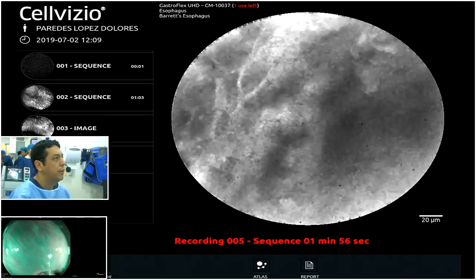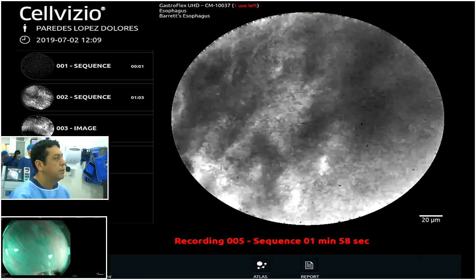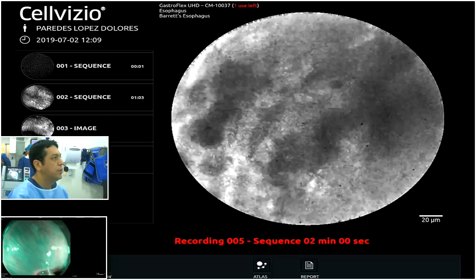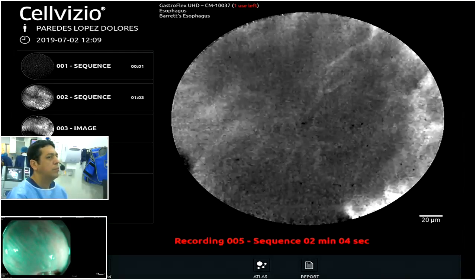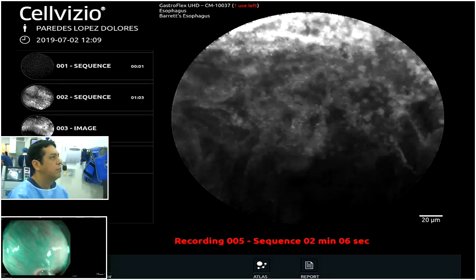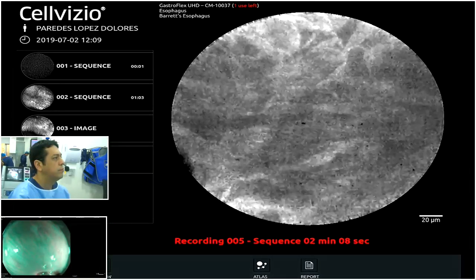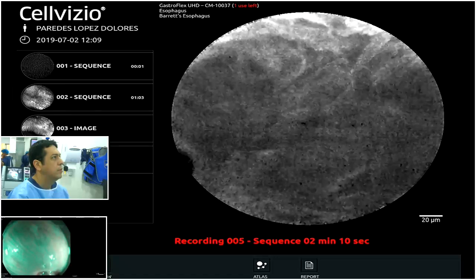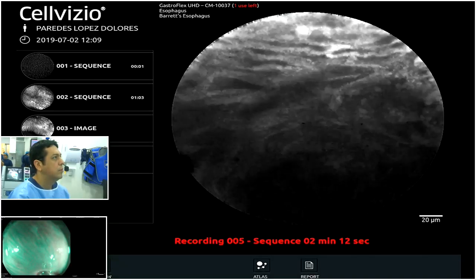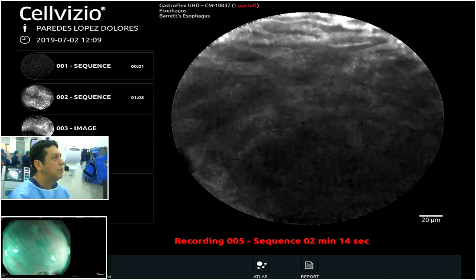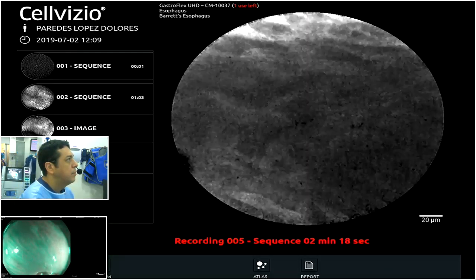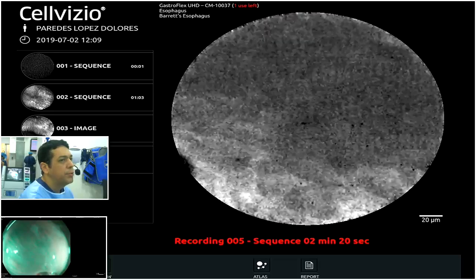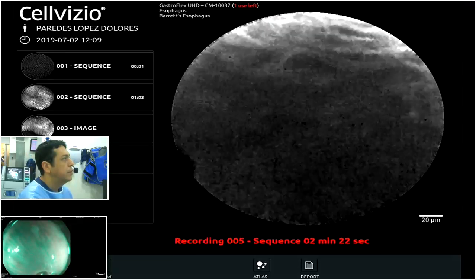This is a scar of the biopsies. This is an inflammatory area with the squamous epithelium here. This is a very inflamed area. I will take a biopsy from this area.